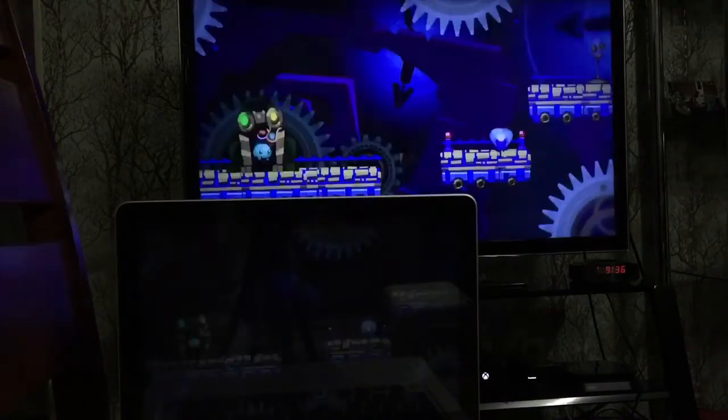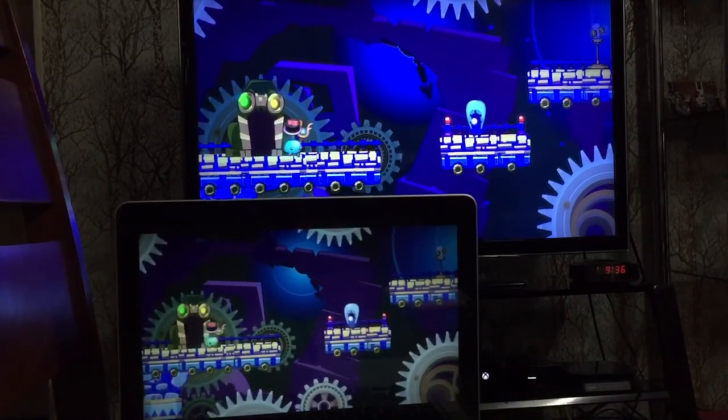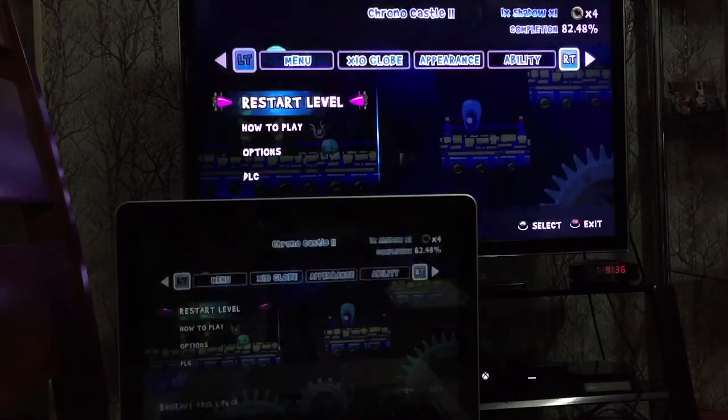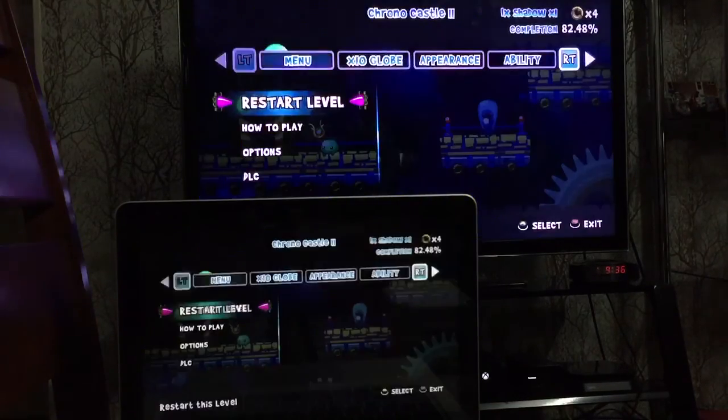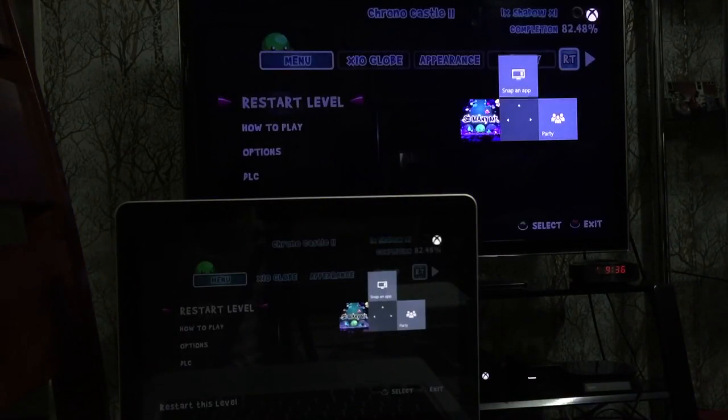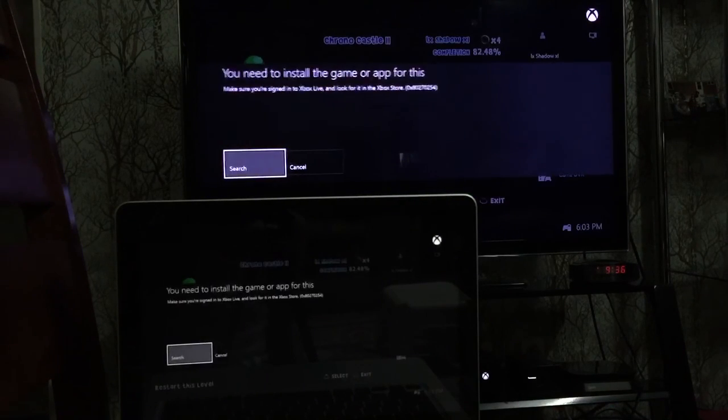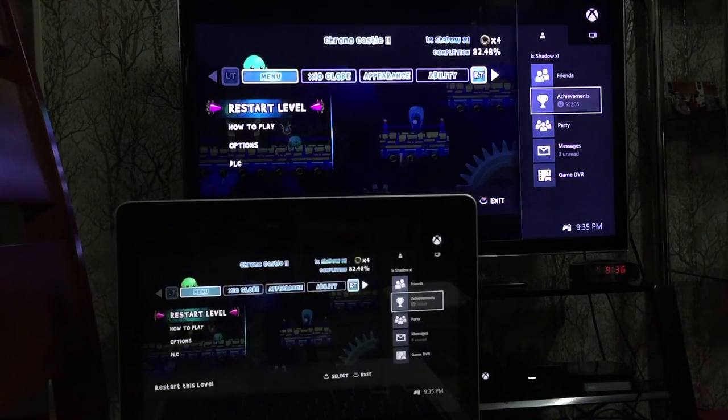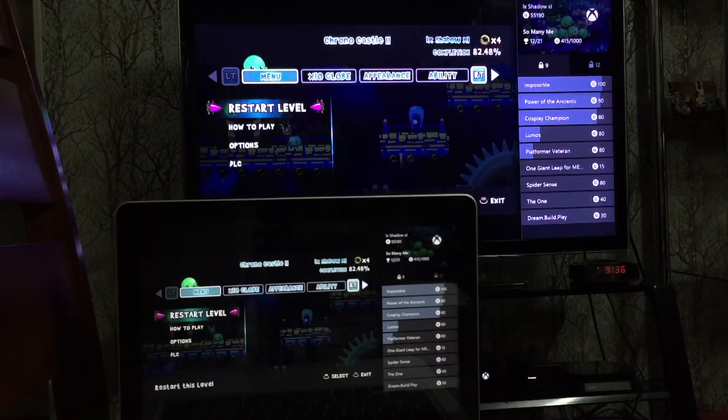Whoops. Oh, I messed up. So, pressing start, there's a slight delay. I can snap whatever. I can go to achievements. So yeah, go to achievements.